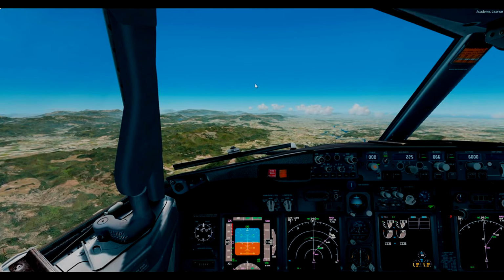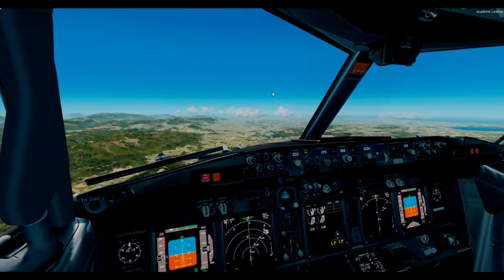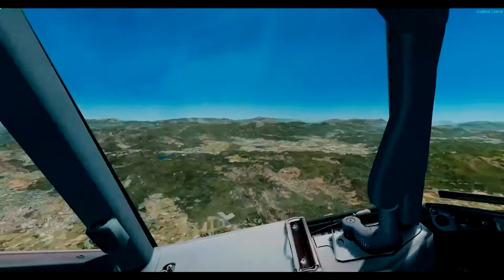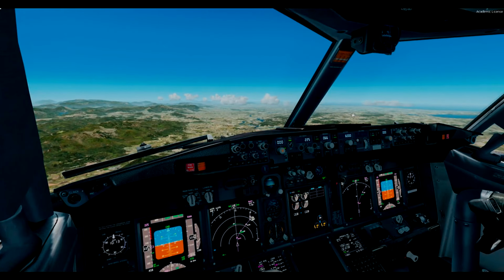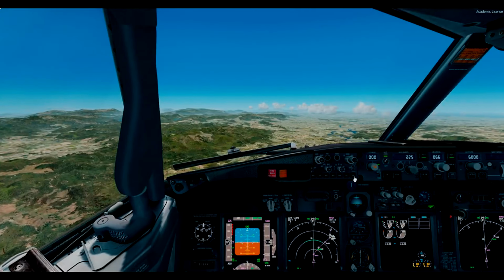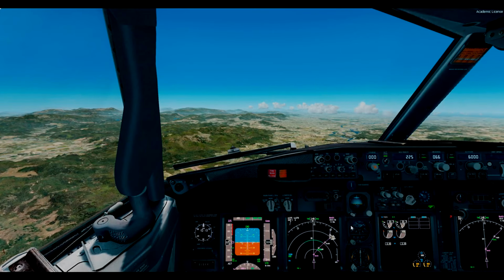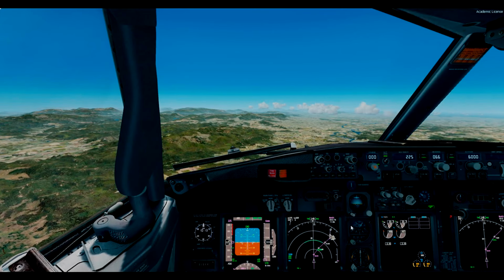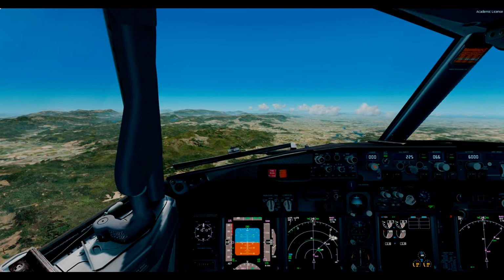But yeah, so here is the east coast of it. The west coast of Italy, I should say. East coast is on that side. Rome is just down there, and it looks really nice coming into it. We'll actually take terrain data on just for the time being for the mountains. Not that we need them, because we've been taking a right-hand turn just there, and then into the airport over here.